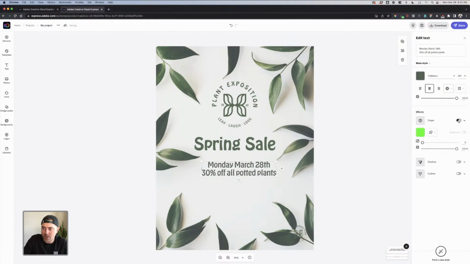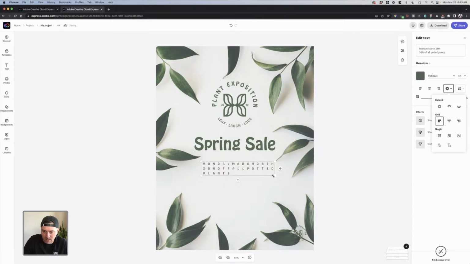I also have other options with the type. I can do a shape background if I want to. I can do a shadow option. I can do an outline. There's so much customization you can do with Adobe Creative Cloud Express. What I'm actually going to do here, though, is see how maybe there's a grid. Maybe the grid will help a lot. We'll just keep messing with stuff and we'll see what feels best. You've got so many great, cool options.